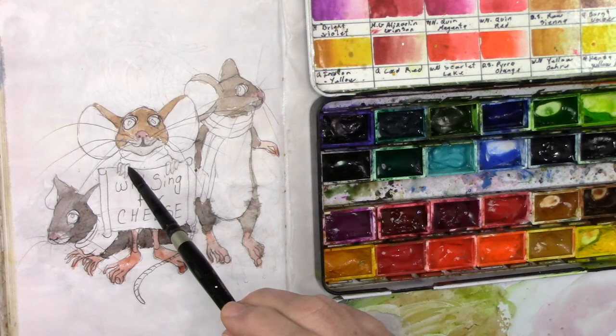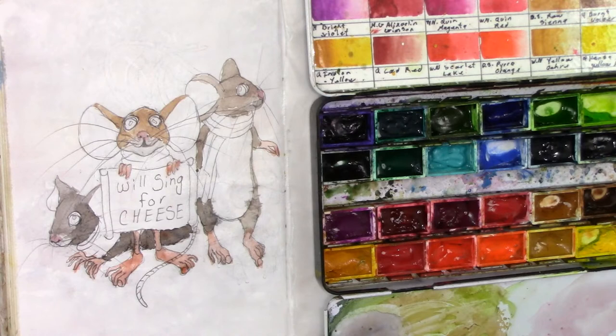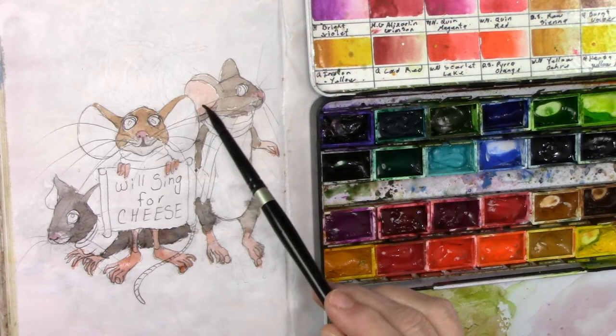A little bit on his fingers here. So a lot of people had quiet Christmas. And I'm going to do the inside of his ears. This color.